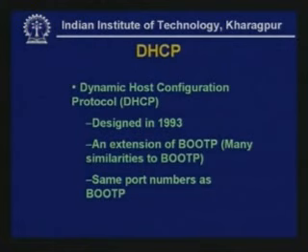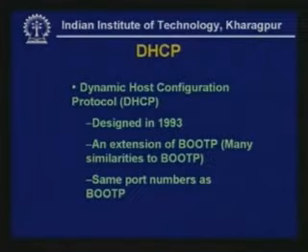Next, to make it dynamic, we go to the dynamic host configuration protocol, which has become the standard now. It is more versatile than RARP or bootp, and it can do a lot of things apart from just giving the IP address, as we will see. It was designed in 1993, as an extension of bootp, with many similarities to bootp and the same port numbers as bootp. So, that is why if you have some bootp clients, the DHCP server can handle those also.